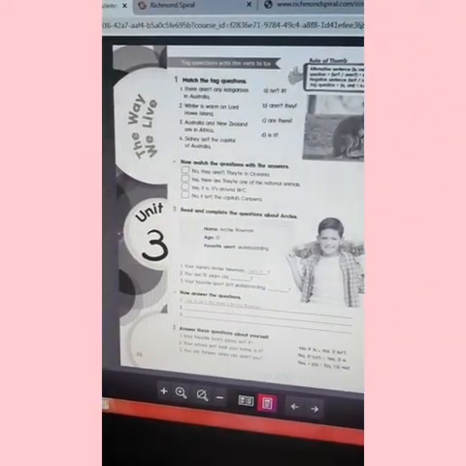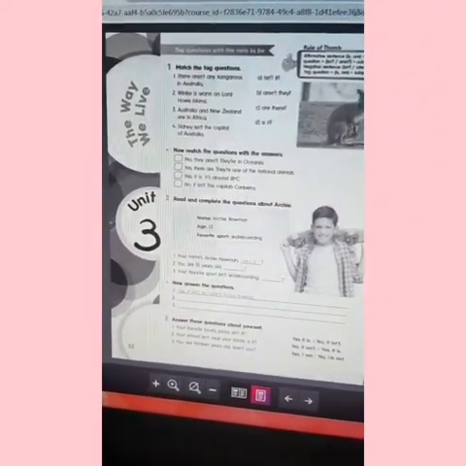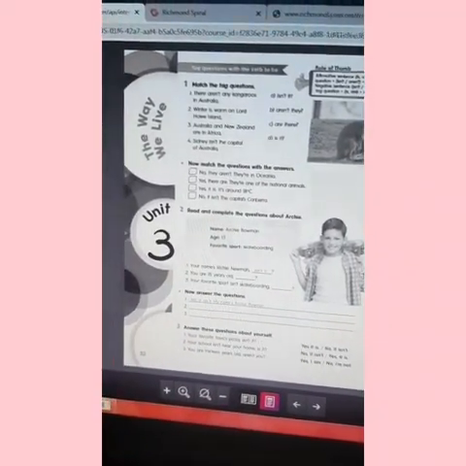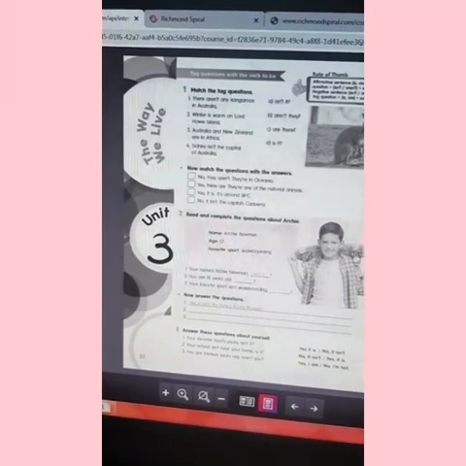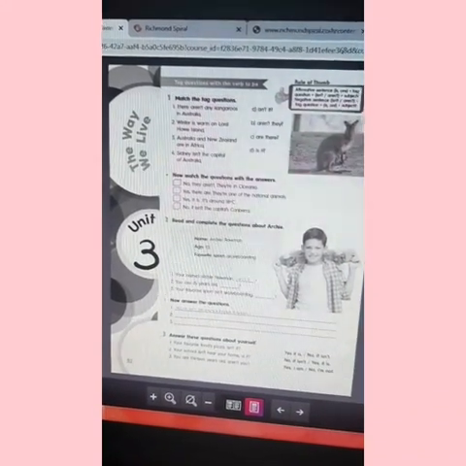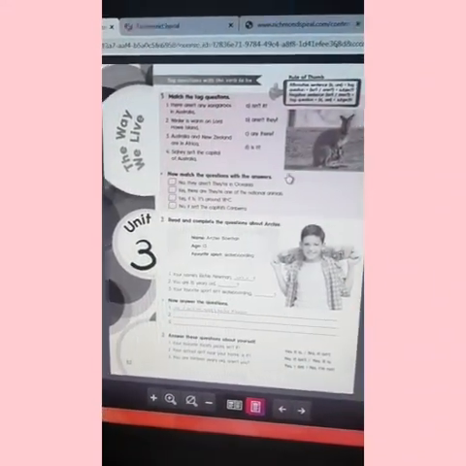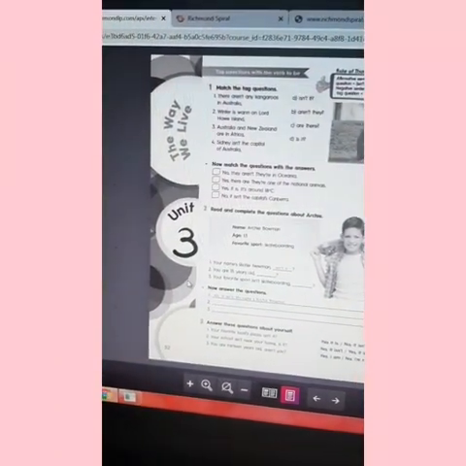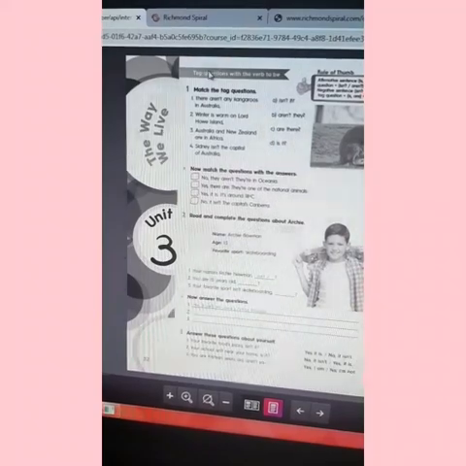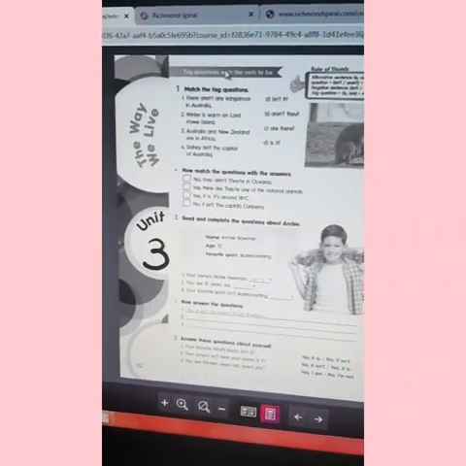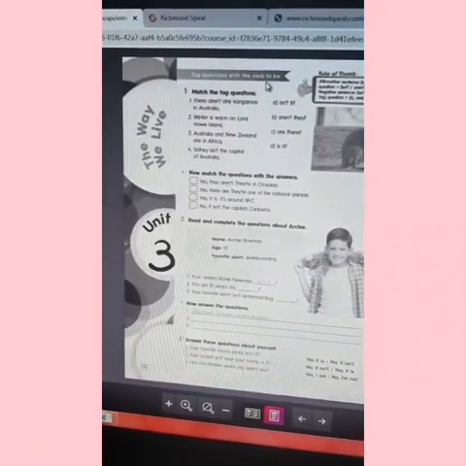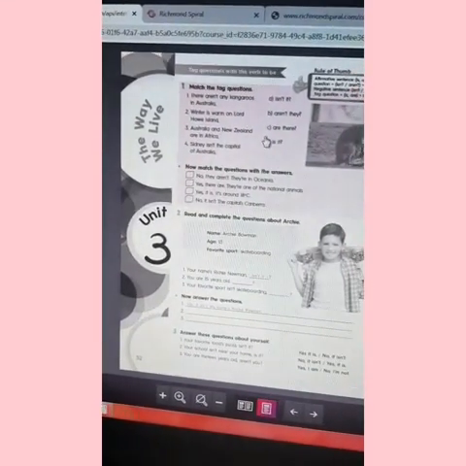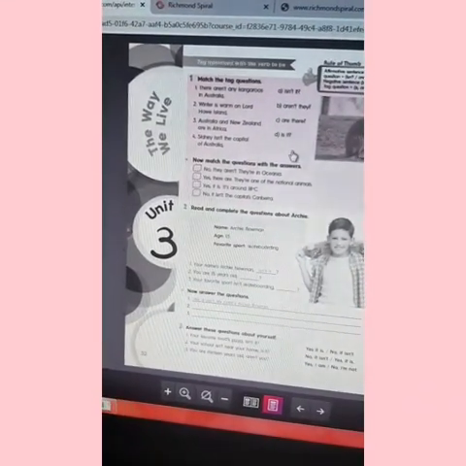Okay, boys and girls, it's time to continue with practice book, page number 32. This is the first page we are gonna complete according to these activities, as you can see here. Page number 32 on your practice book. As everybody knows, we were studying something about equations with the verb to be. And we are gonna start with the first activity.